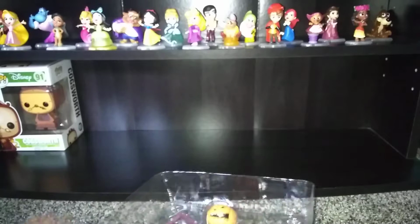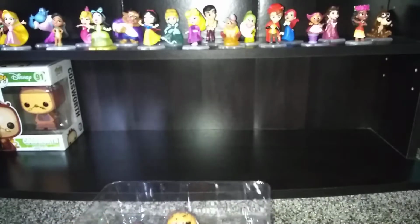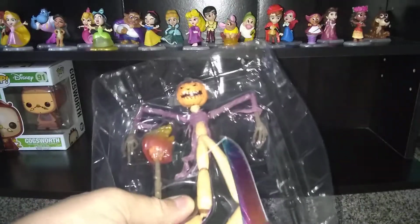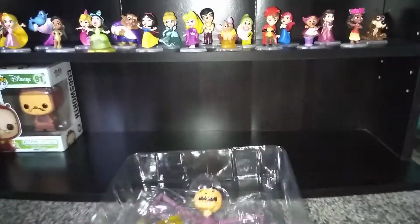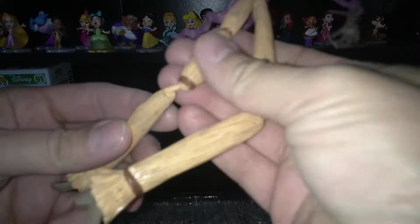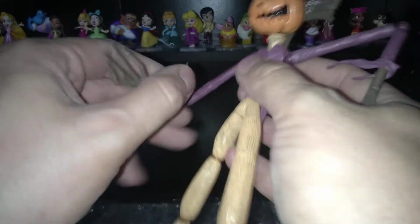So here we go. We have got the Pumpkin King, and he is super wired in there with this. There we go. Okay. Right off the bat, his leg fell off. It's a good thing these are, like, pegs on. Let's straighten his legs out. His arms can move. Straighten those out.